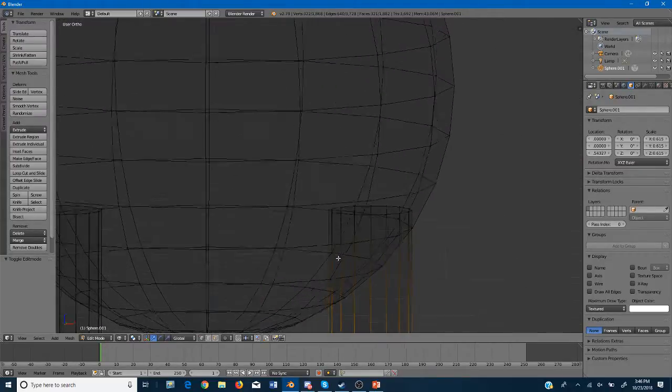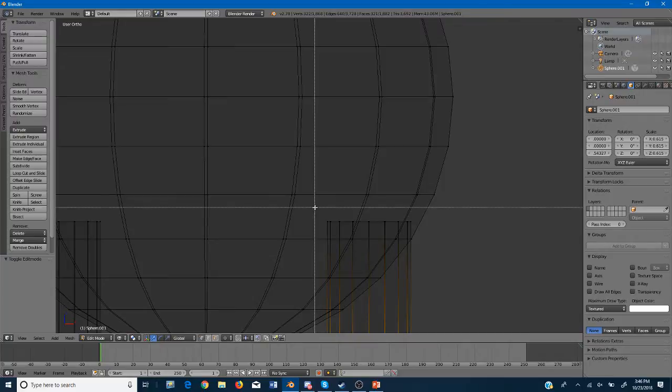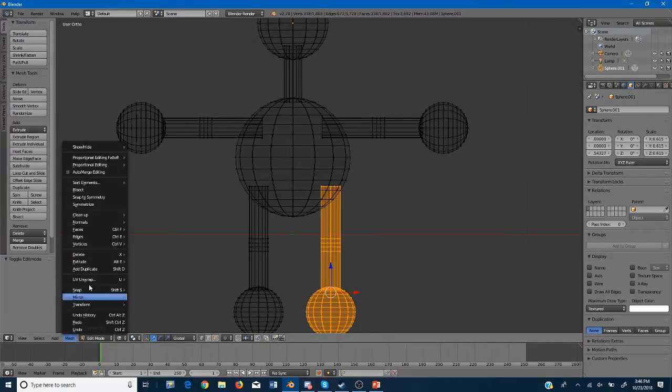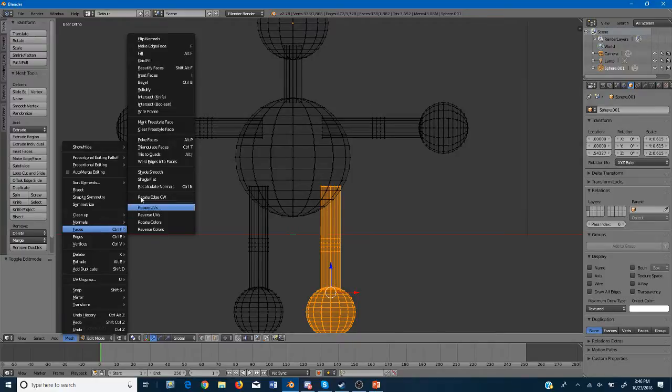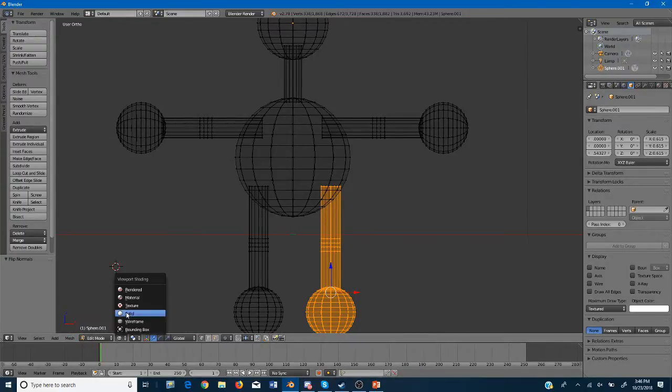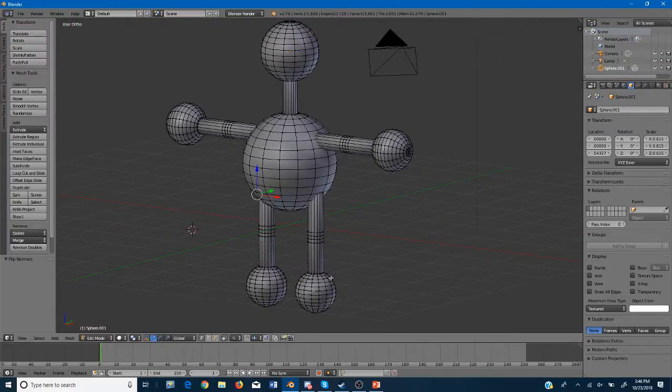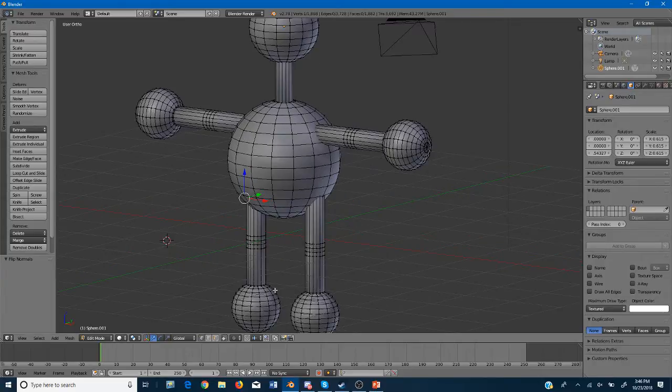So I just grab all the... This is where it gets a little hectic, because then you need to grab only the points. And what I'm going to do is mesh, faces, and flip normals. So now if I were to look at it, there we go. The normals are flipped on it. So it's just real. I don't know why it does that.